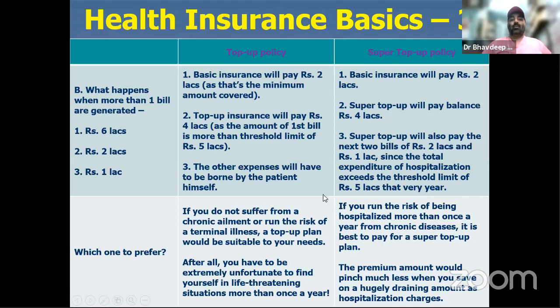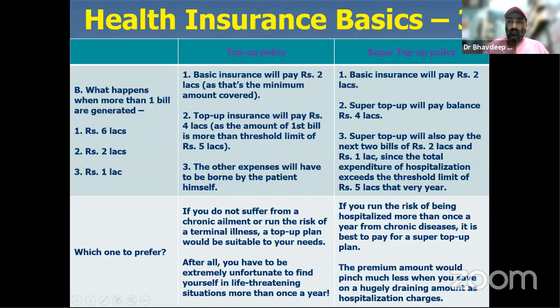So which one should you prefer? If you do not suffer from a chronic ailment for which you have to go in for frequent hospitalization, a single top-up plan would be good enough. And you would be extremely fortunate if you are not hospitalized again and again. But if you run the risk of being hospitalized more than once, kidney troubles, maybe diabetes, maybe disorders related to the heart, then it is best that you have a super top-up plan as well.